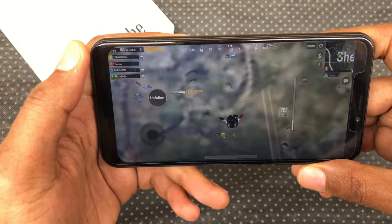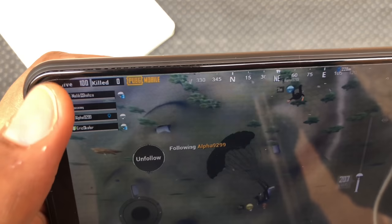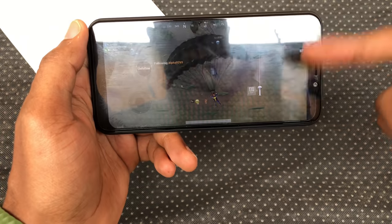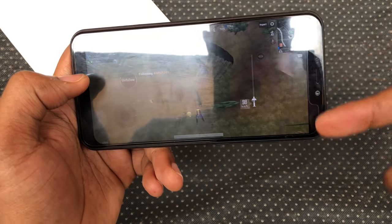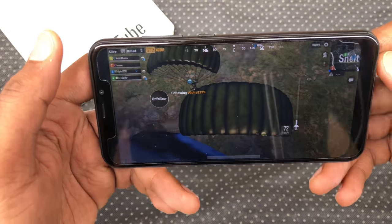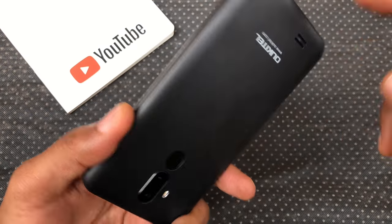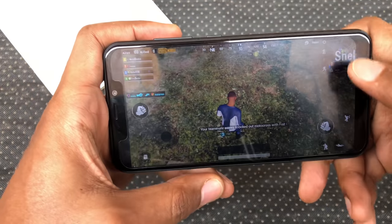You can see here that the notch doesn't block any part of the game except the edge where it's curved. So you have the notch completely covered here. You can turn it around, and you can see the same thing. We're just going to try not to block the speaker back here so you can hear everything.